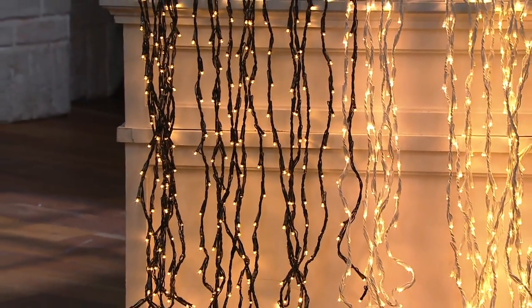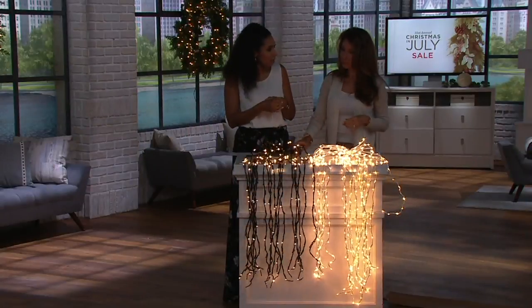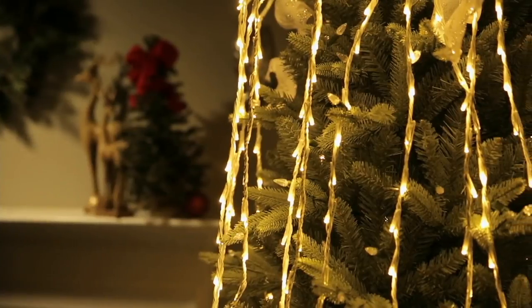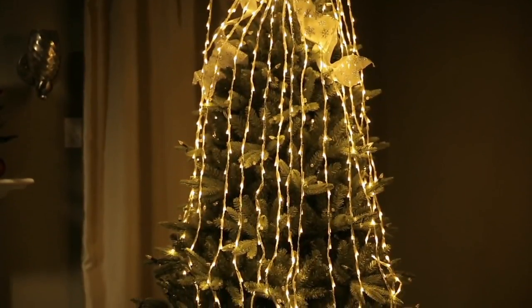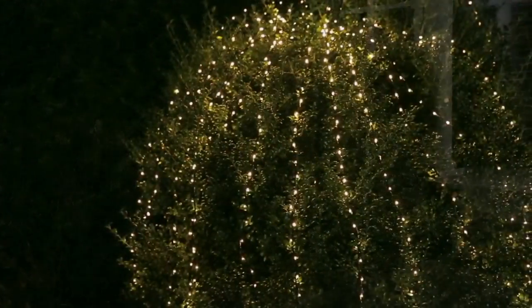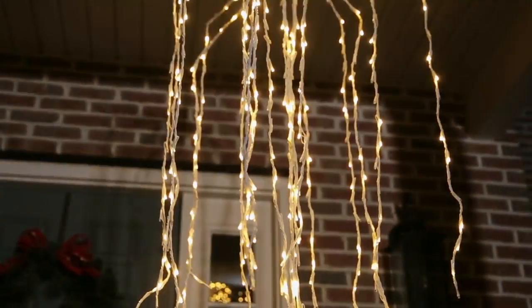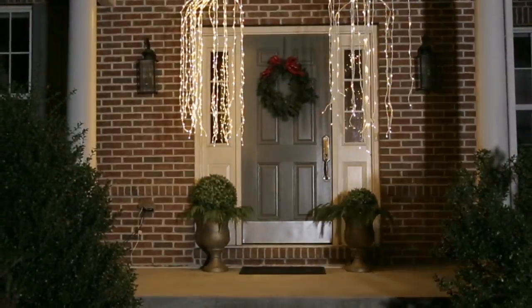I love that you can pose these and kind of position them the way you want them to fall. The lights that people put outside now — I'm like, how in the world did they do it? I want to get the effect but make it as easy as possible. You can put it on your Christmas tree and add it right on top of all your ornaments. When people drive by your house, they think — how would you even wrap lights around like that? With this, it's one pick. No one even knows. It really is that decorator, designer hidden gem of a lighting feature that you don't really see unless you go to the big Christmas shows across the country.